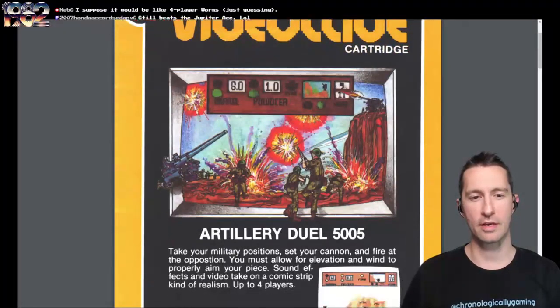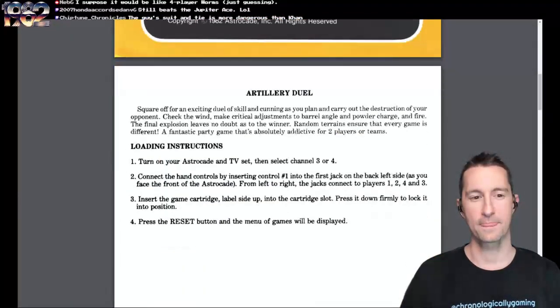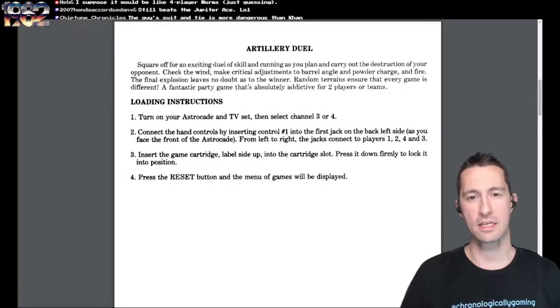Excellent war artwork there, and it actually shows the same user interface from the game at the top, with an example of the screenshot too. Square off for an exciting duel of skill and cunning as you plan and carry out the destruction of your opponent. Check the wind, make critical adjustments for barrel angle and powder charge, and fire. The final explosion leaves no doubt as to the winner. Random terrains ensure that every game is different. A fantastic party game that's absolutely addictive for 2 players or teams.